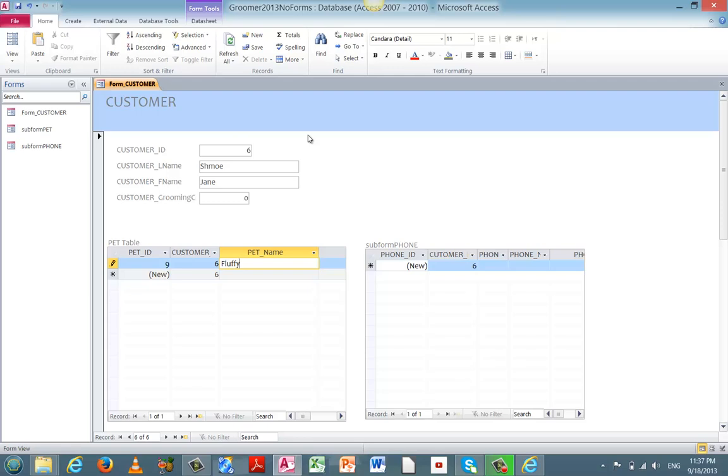I hit the tab key to advance to the next field. The breed is feline. It's not a breed. How about, I don't know, cats. I'm not a cat person at all. How about calico? I think that's a color of a cat. I don't know if it's a breed of cat. Don't really care. Put something in there. And I need to adjust this because I can't really see that label, so that needs to be a design time change.